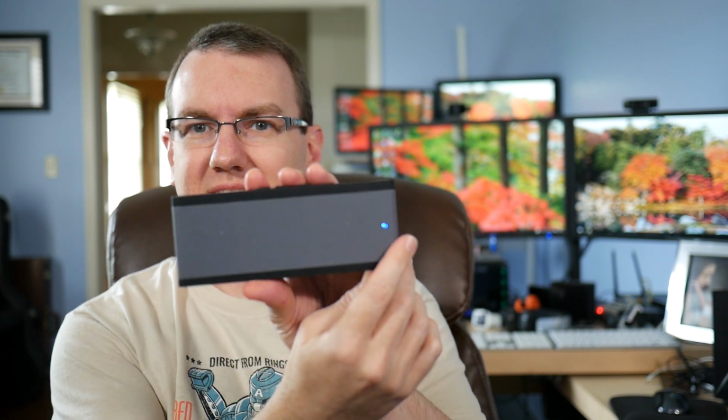Sounds really, really good. Yeah, so it kind of sounds like it errs on the side of being a little bit more bass heavy. I do notice that blue LED has stayed on the entire time. Not really that big of a deal. I would assume if you're not using Bluetooth that it would probably turn off.